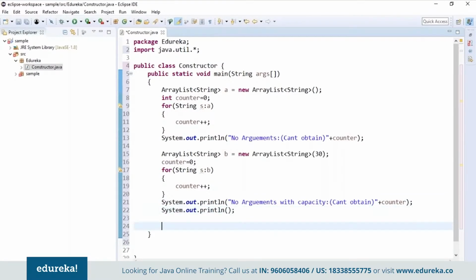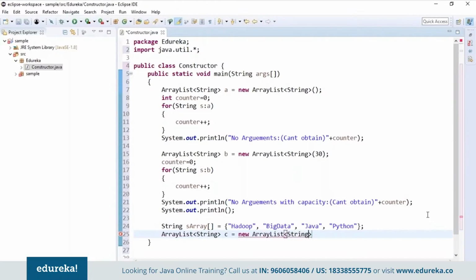Now, let's create a string array and add some elements into it. After creating a string array, I will create an object of ArrayList and then append an element using the add method. So let's see how to do that. So this is how I will add an element using the add method.